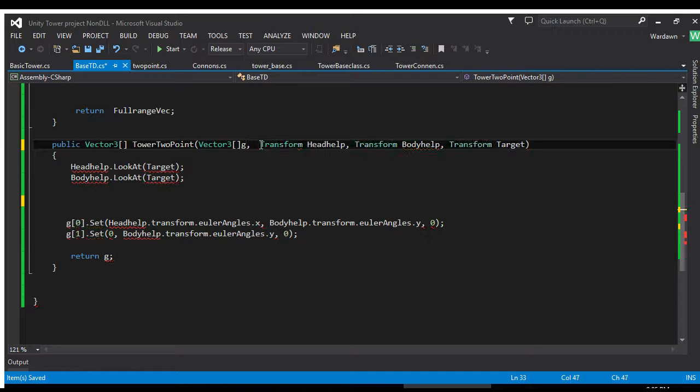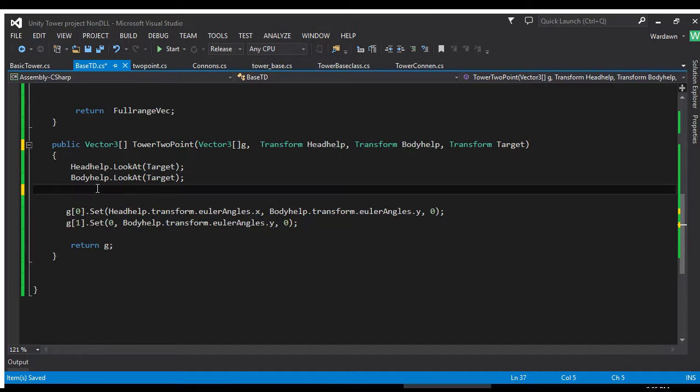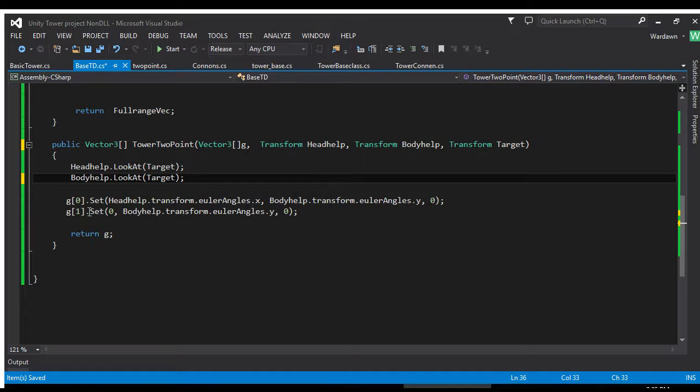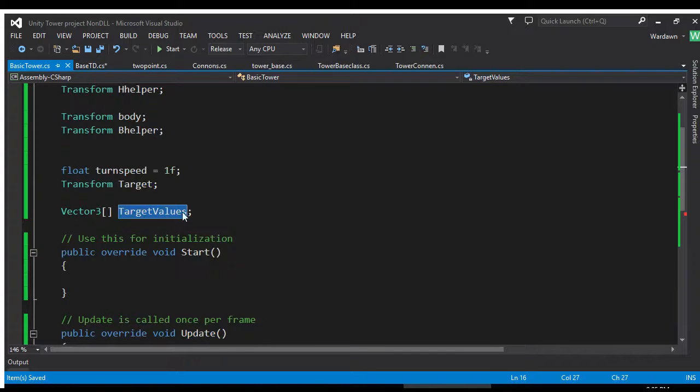Now we already have a vector 3, so we completely bypass all that generation stuff. It has to be the length of 2 though. So you will have to go up here and initialize it equals vector 3 and initialize it as 2. And that's fine. That'll work.